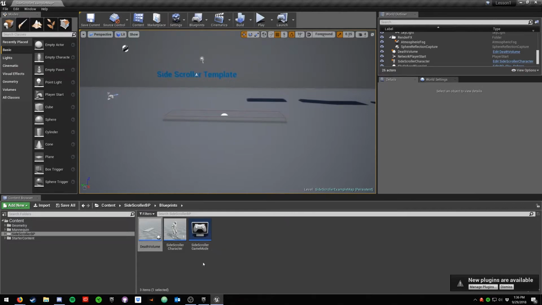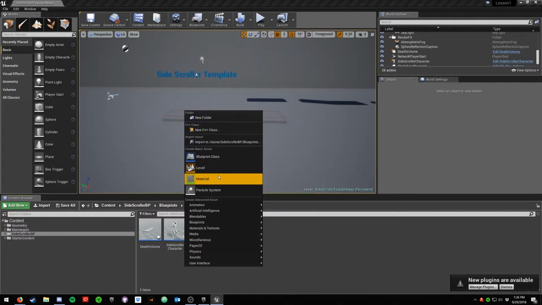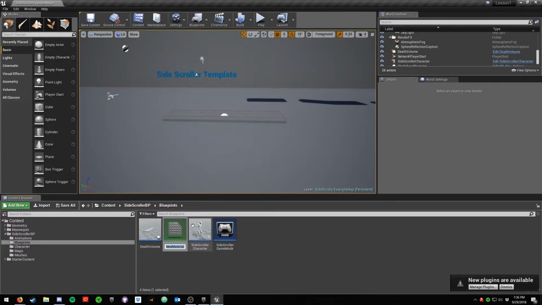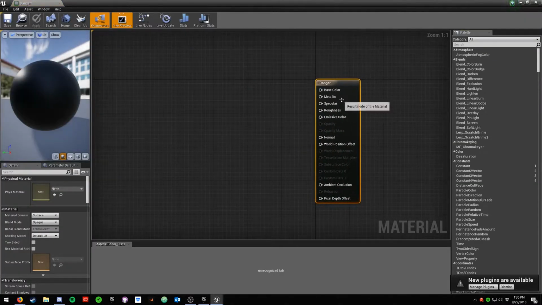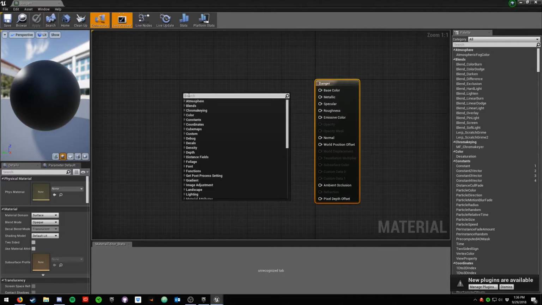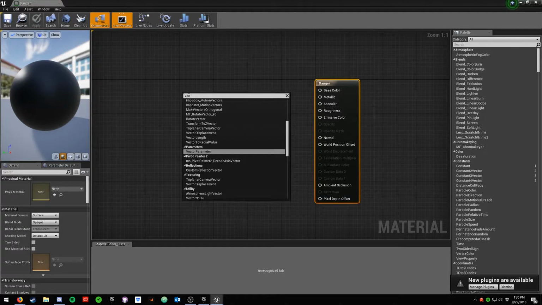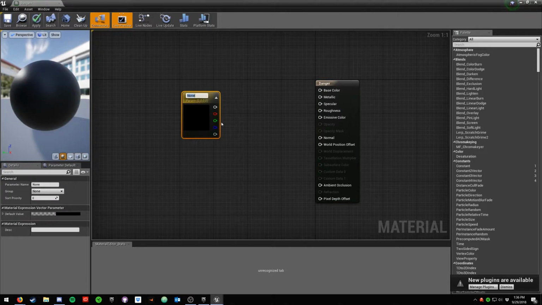So I'm going to add what's called a material. Materials can be a little intimidating at first, but they're really simple when you get down to it. I'm going to add a red material, or maybe I'll call it danger. If I double click on this, I can see I have a bunch of different nodes that I have to give values. I'm not going to go super in depth on materials today, but I am going to make what's called a vector parameter. All it really does is tell you that you can have 4 values for your red, green, blue, and alpha.